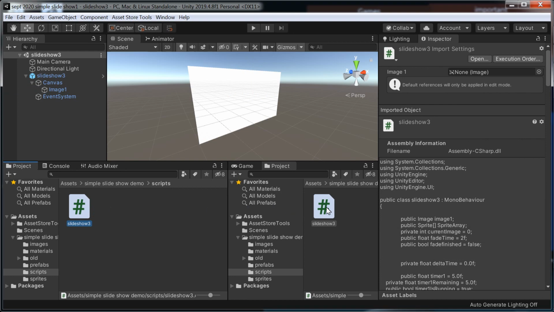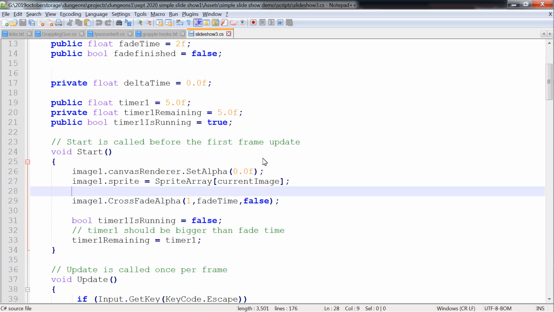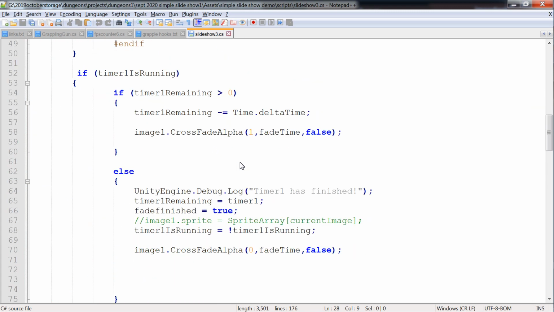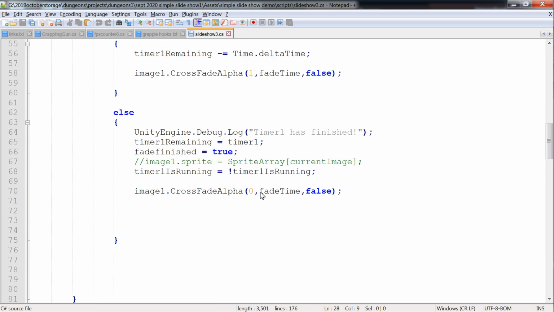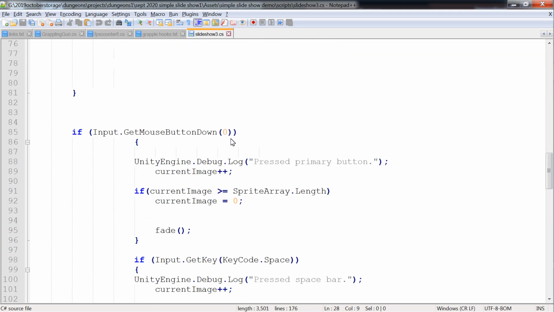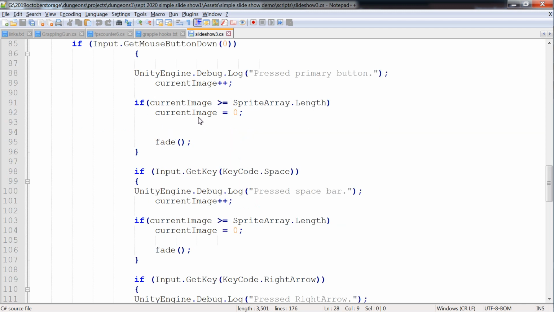So what else to talk about? Again, there's an escape key to get out. Get mouse button down, 0 is left mouse click. As we move it forward by 1, we check if it's greater than the array length. If it is, we wrap back over to 0 again.